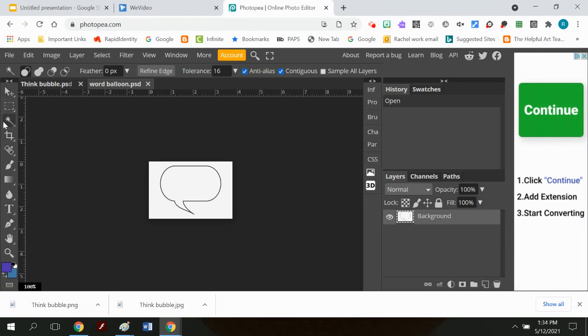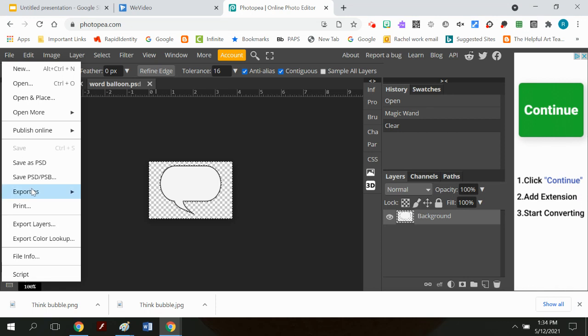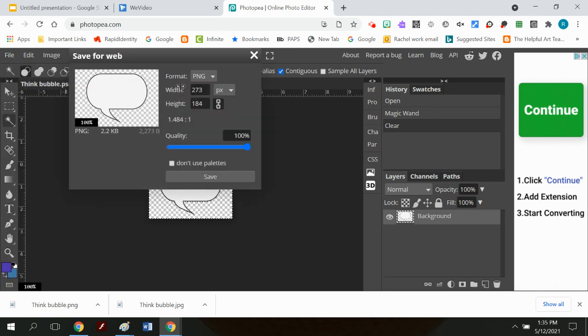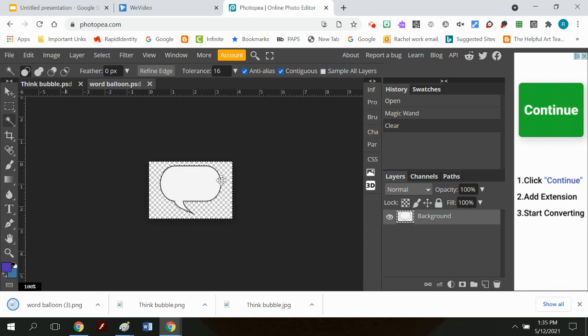It's not locked, so I can just take my magic wand, go here, and get rid of it. So now I'm going to do export as PNG, and now I have a word balloon and a thought balloon, or think bubble, and I have now both of them in my hard drive.